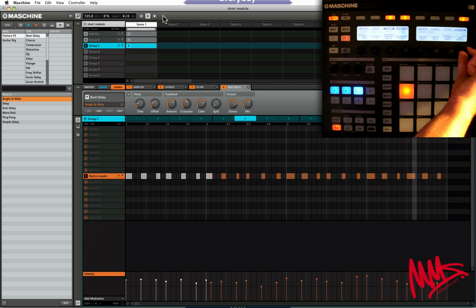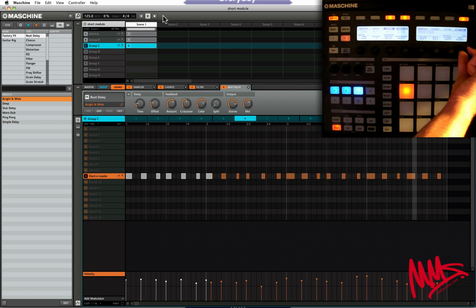And all I'm doing is on the filter device, just opening and closing the filter. Again, we've got an LP low pass filter, so we're filtering off all the high end, just leaves us with the low end. And we've turned that simple note pattern into something just a little bit more interesting.